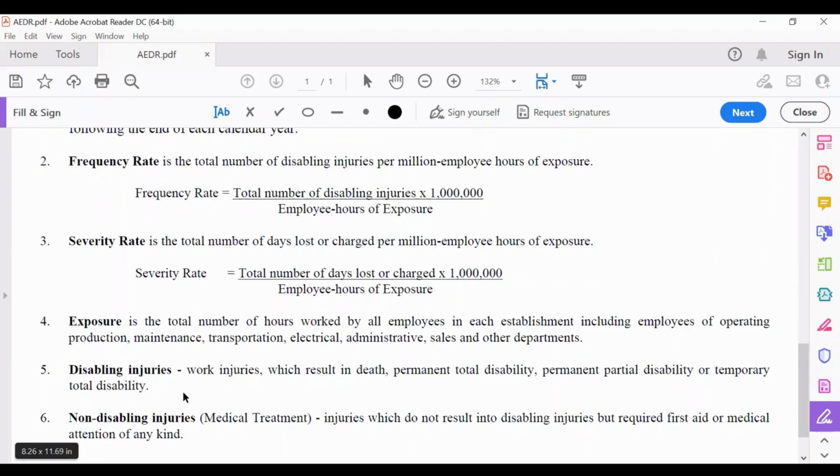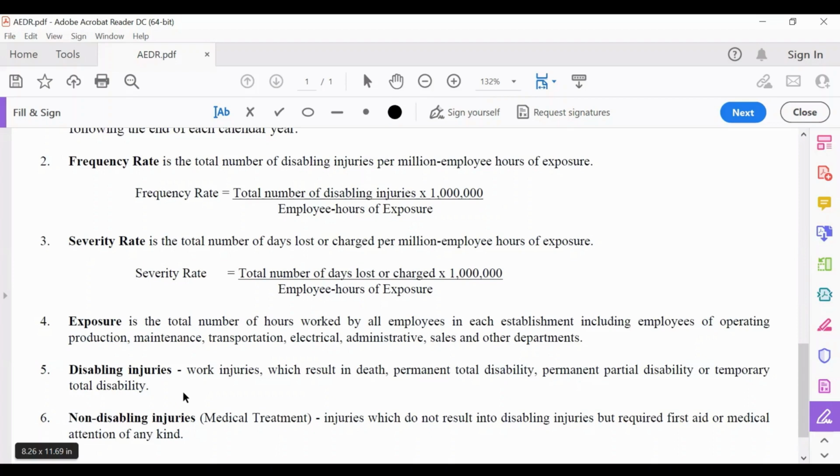So yung temporary total disability, ito yung mga cases wherein the worker has met an accident, nagkaroon si worker ng injury or illness na hindi nakabalik sa kanyang established job on the same day, or the following day na absent si worker. So hindi nakabalik si worker agad-agad dulot ng pagkakaroon ng injury or illness. So that is considered as a disabling injury. Of course, kasama yung death. Kung merong namatay na worker, meron nagkaroon ng permanent total disability, or meron nagkaroon ng permanent partial disability.